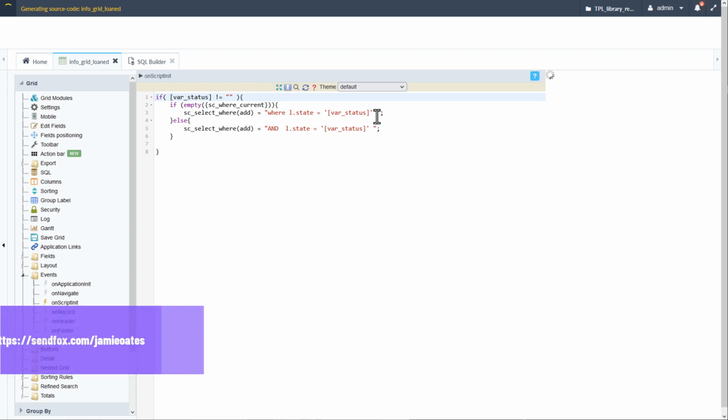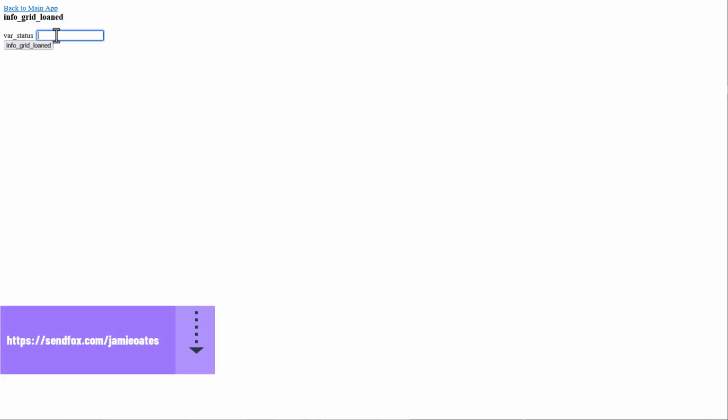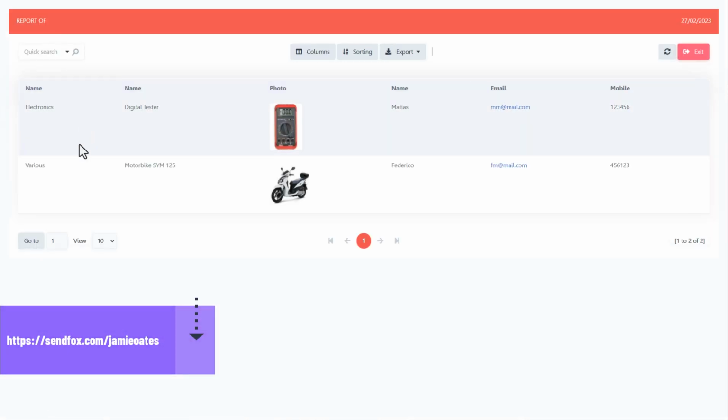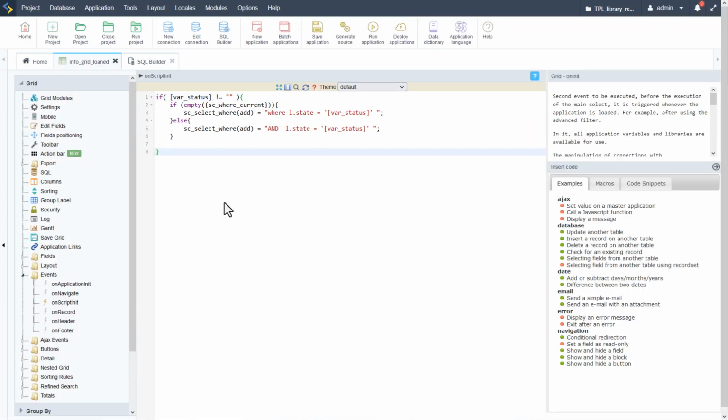And in reality, it's not going to make much changes. We're having our global variable here, okay? And if I add in here loaned, for instance, I then have all of our loaned objects, which is pretty awesome already, okay? So that's very easy to apply, but we still need to add here our var status into our select. Okay, so just like that, we have made adjustments here to our SQL query, which we had just created. And we are then able to request a variable status and change the state or visibility of what we are viewing within our application.